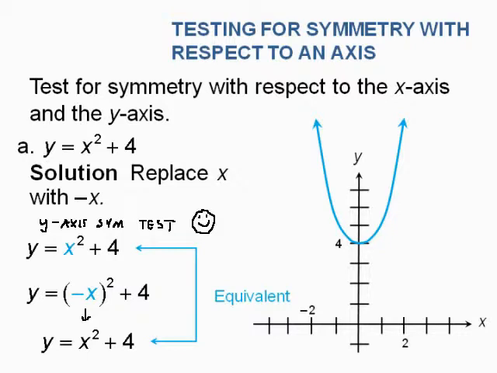And notice something else about a graph that has y-axis symmetry. I'm going to take some points here. It looks like the point (1, 5) is on this graph. Would y'all agree? Notice if it's symmetric about y, if we plot a point over here, we get (-1, 5). But what changed? X did. The sign on x changed. So when you replace x with negative x and you get the same resulting equation back, that's what's happening when something has y-axis symmetry.